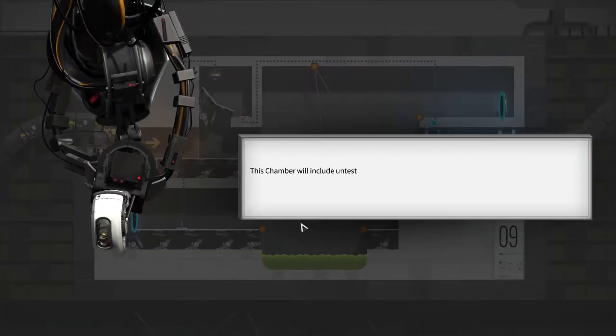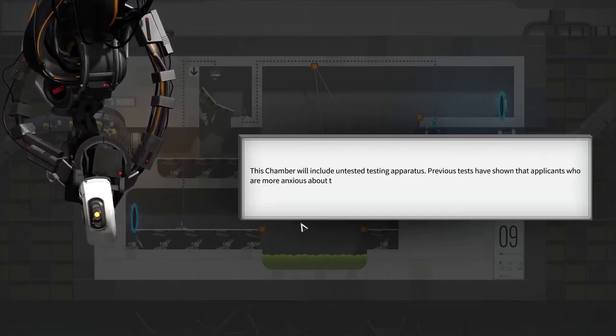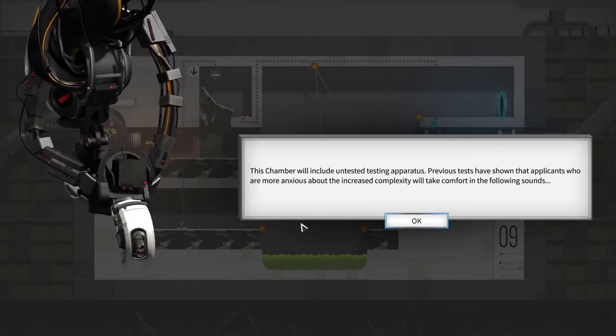This chamber will include untested testing apparatus. Previous tests have shown that applicants who are more anxious about the increased complexity will take comfort in the following sounds.